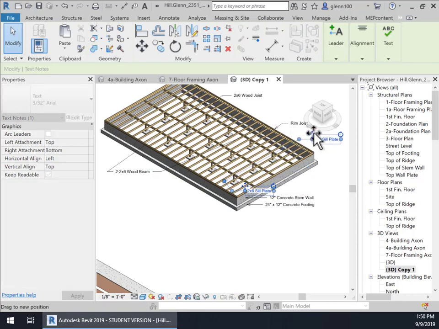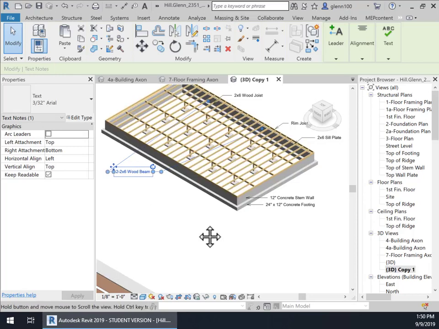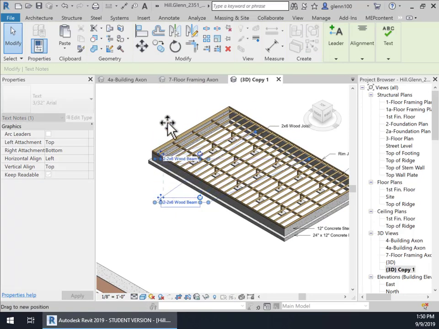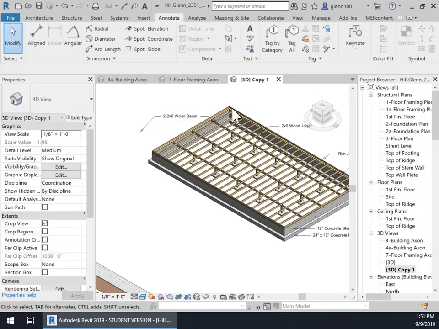Since I can't see it from where it was, I can put the arrow down on the sill plate right there. And then I really don't like where that wood beam is. Let's move it right up here, and we'll focus its attention right there for the wood beams.